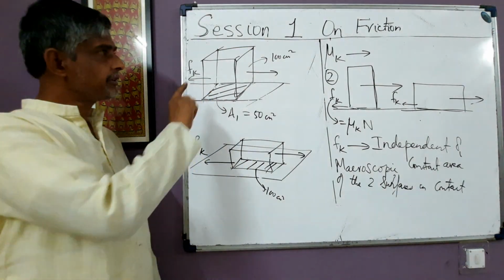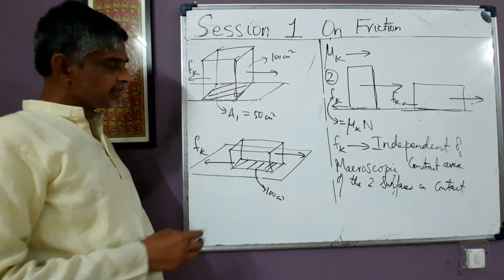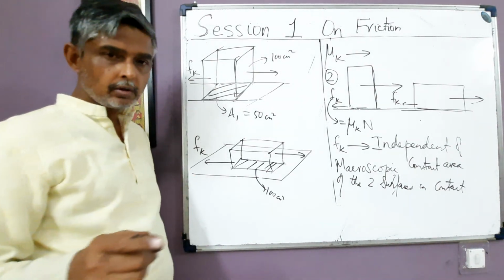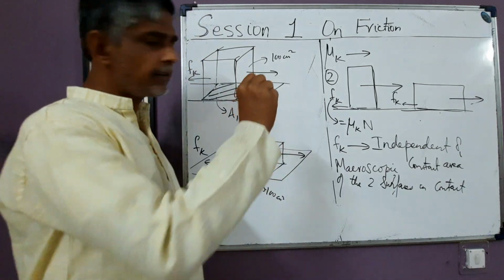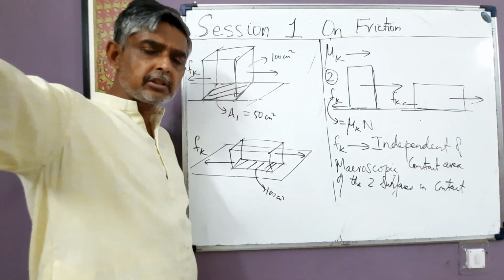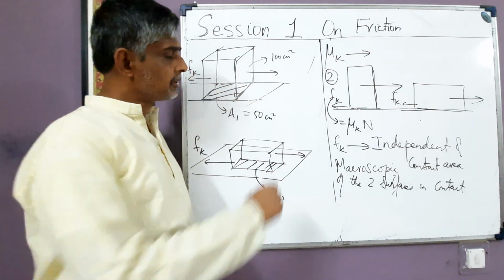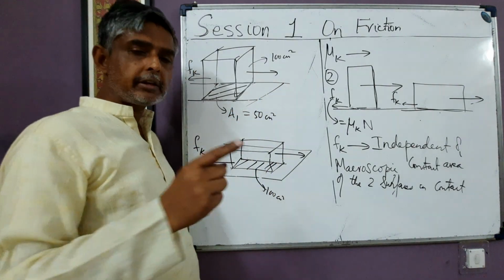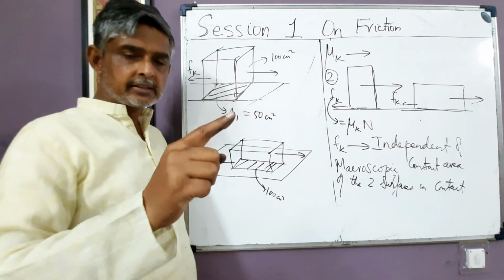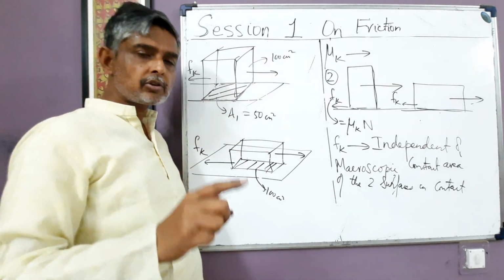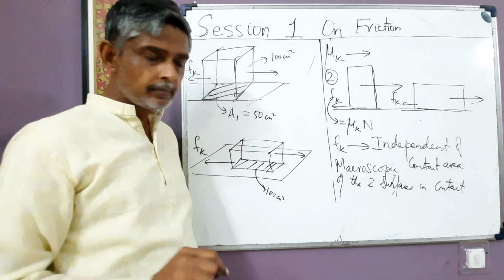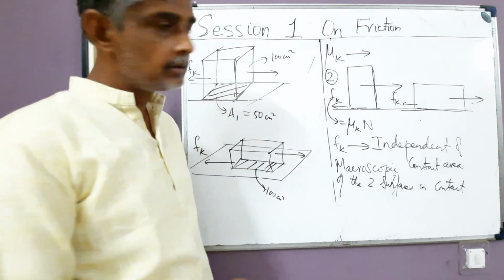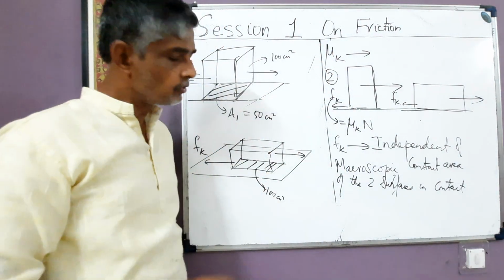So in this first video on friction, I have explained the basics of friction. Two types of friction are there: solid friction and fluid friction. I have just formally defined what fluid friction is. That we will deal with later in the chapter on fluid mechanics. Then I defined solid friction or dry friction. Then I told there are three types of solid friction: kinetic friction, static friction, and rolling friction. Kinetic friction is also called dynamic friction or sliding friction. Static friction is denoted by Fs. Rolling friction is denoted by Fr. Kinetic friction is denoted by mu k or Fk.